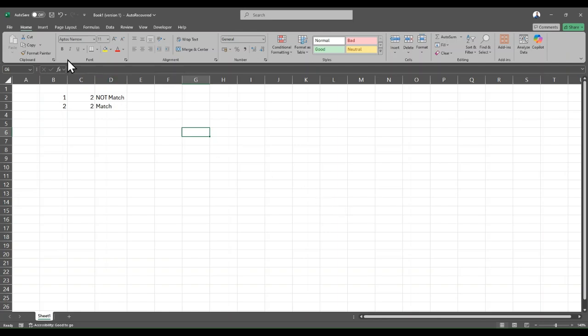Okay, I'm inside the Microsoft spreadsheet, Excel, and basically I have just some numbers here. These are just pure numbers. I have used a switch function over here, which I will explain in a while. What I have done is if these two values are the same, it will create the word match. But if they are not the same, then of course it will put not match.